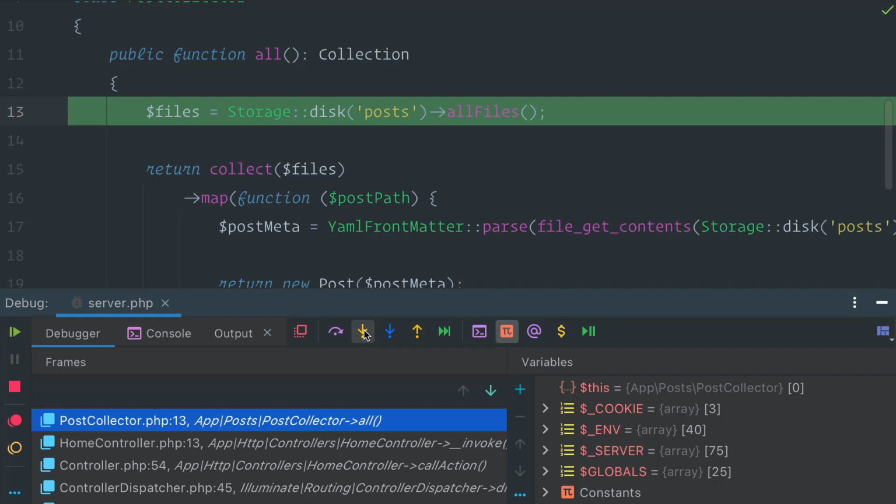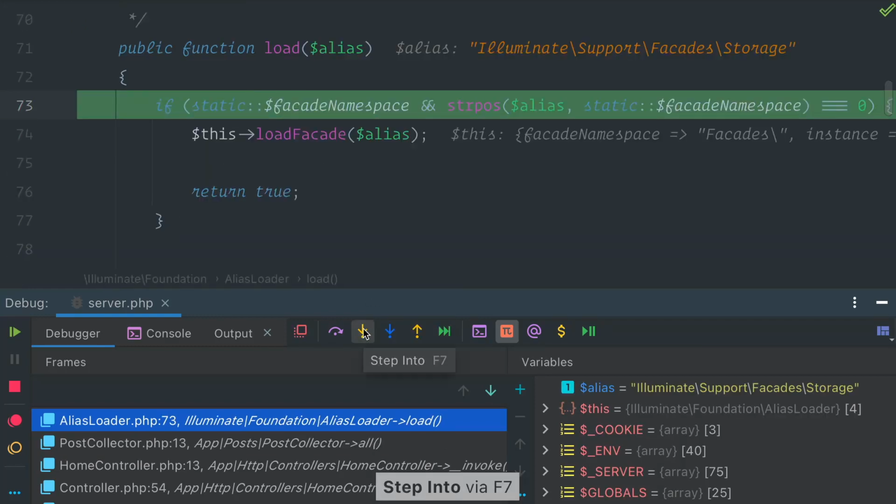And then Laravel and the application and Composer is helping us to find this class, create this class, and then providing it back to us. And now again here we could do the same. Now we're using our storage facade here to get all files from a specific disk here. And again, we could check, okay, what's happening.